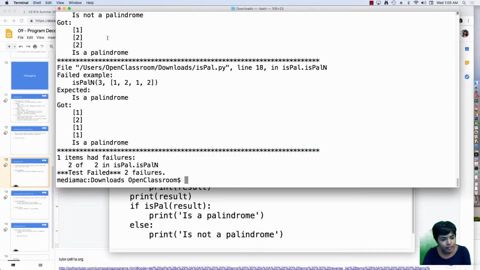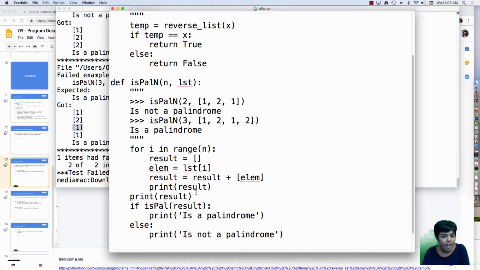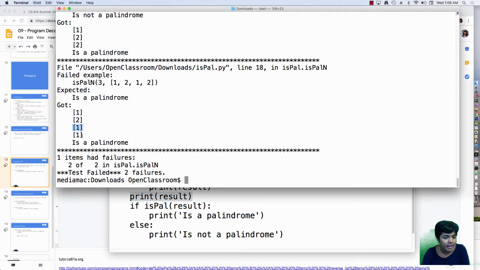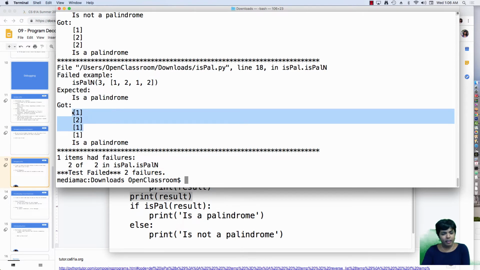All right, so it looks like at the end of the first for loop, result is bound to a list containing 1. At the end of the next loop, result is bound to a list containing 2. At the end of the next loop, result is bound to a list containing 1. And then we have another print statement right before the if statement, and the list is still just a single list containing 1 element. All right, so this is kind of helpful.